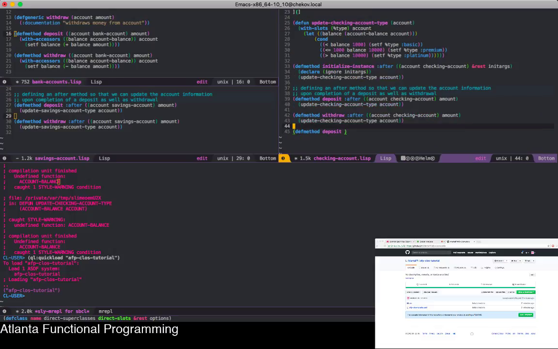This might be the case in some situations where certain accounts expect the minimum balance to be available. Otherwise, the bank can notify you saying that, hey, you're less than this minimum balance. What are you going to do? What do you want to do? The way you could write it is to just go ahead and write a before method to test this every time.